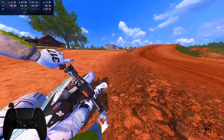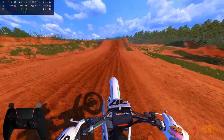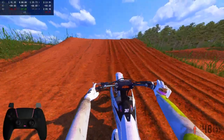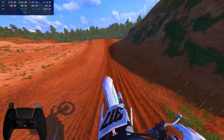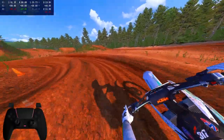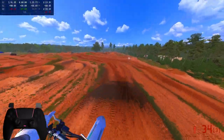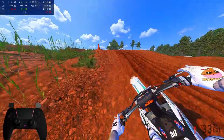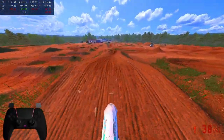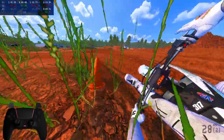Oh, definitely ran out of that rut. That was unfortunate. Scrubberoo though. There we go. I don't know why I've been actually enjoying fourth gear lately right here on this bike. I feel like I just keep up a lot of my momentum on this bike and stay up there. Nice, big boy. Let's go down the second. Get another lap going. Scrub. Too low of a scrub. Yeah, this bike is amazing.